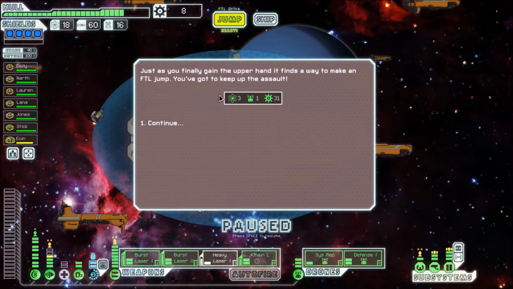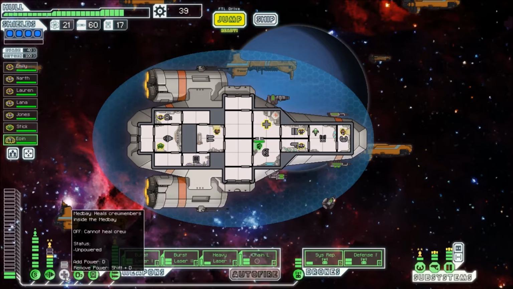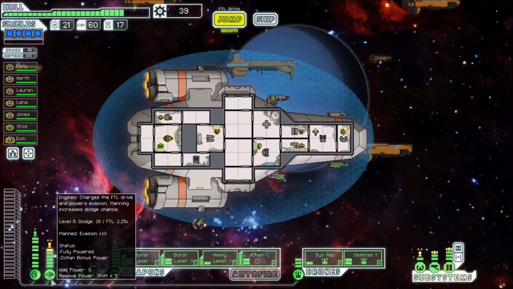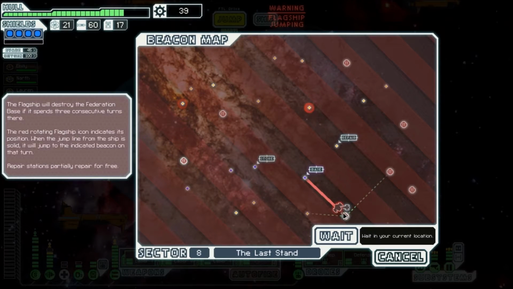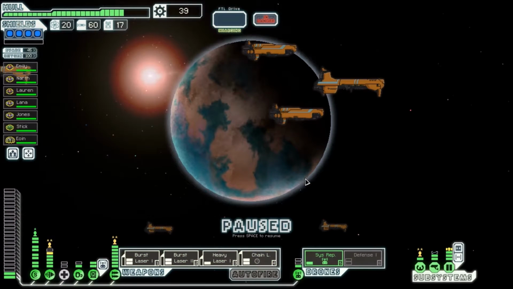So we got a bit of scrap, drone part, and some fuel from that. Hull isn't that bad, so we're just going to jump straight in, get our crew healed up first. Play around again with the power, just deciding what I want maxed out. And we're going to jump to the main base and attack once again.